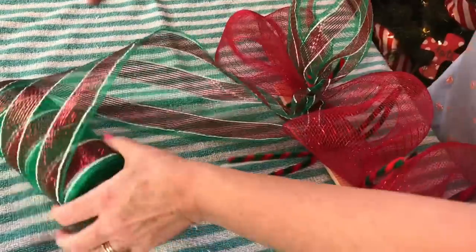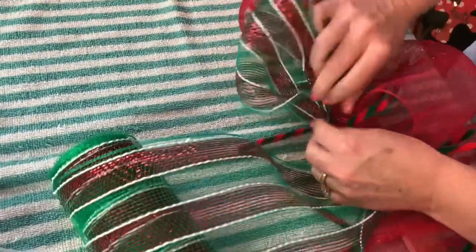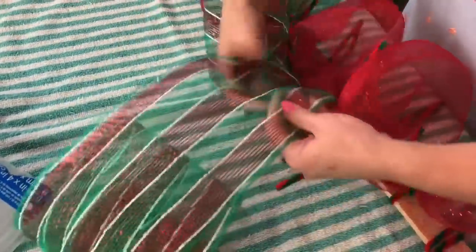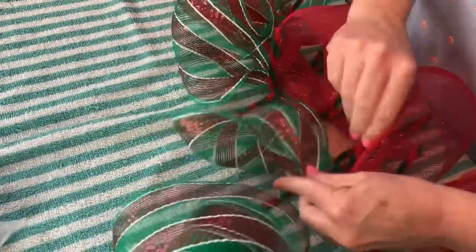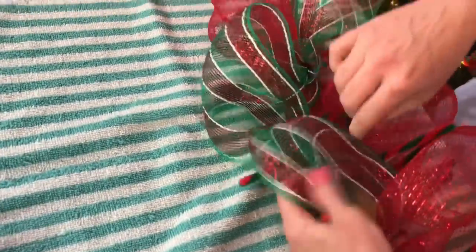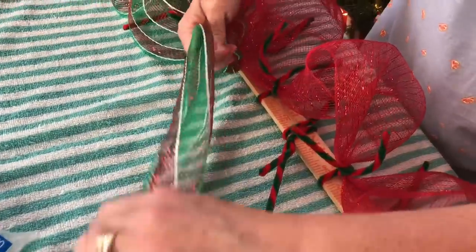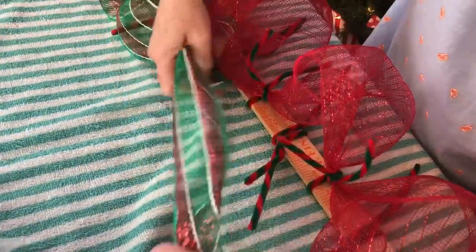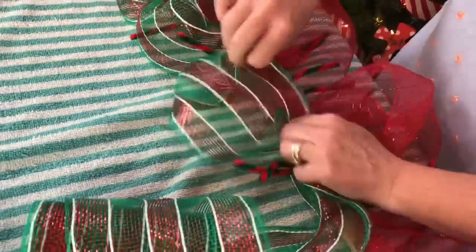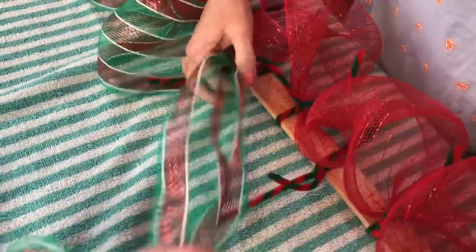Now I am going to be working on the left side of my yardstick. Slide my hand down, make a loop, and go to my double pipe cleaners — I'm going to use the one on my left side. Put the deco mesh in, give the pipe cleaner a twist, and fluff my loop. Same steps all the way down. Just remember to try to make your loops the same size each time. Slide your hand down the deco mesh, find your double pipe cleaner, put it in, and give it a couple twists. With the 5.5 inch deco mesh, I am going all the way down the left side to the end and back up the other side and back to the top, making a complete circle.